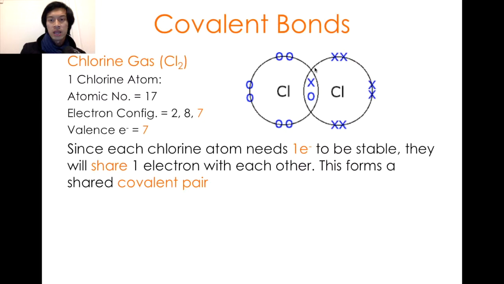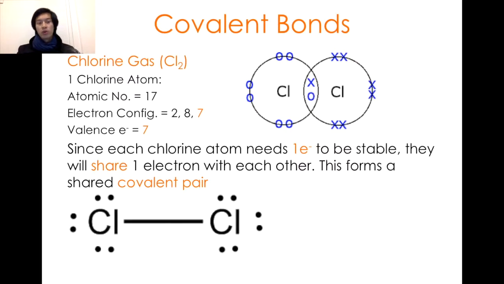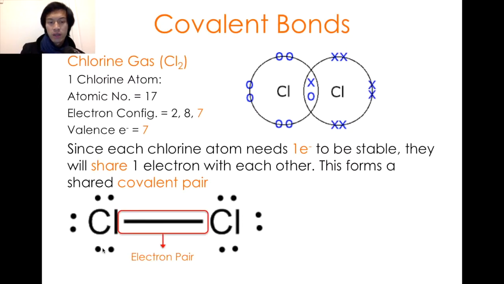Now you can say the same thing for this O, or this circle, belonging to the chlorine on the right: 1, 2, 3, 4, 5, 6, 7, and 8 there. So that's what a covalent pair looks like. If I was to draw it using the dot diagrams, a covalent pair is always represented by a stick. A stick tells you that there are 2 electrons in there. Not 1, 2 electrons in there.